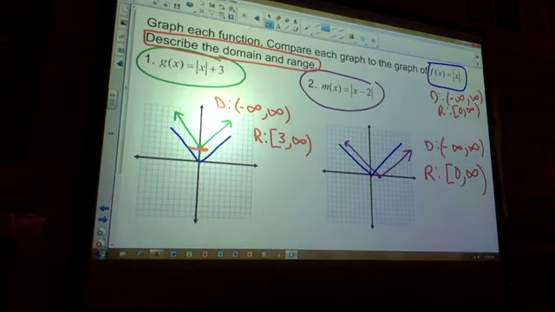Does the domain ever change though? If it shifts to the right, your range will still be 0. Think about what the horizontal axis, or the x-axis, is. It's the line y equals 0. So y is your range, so it's always going to start from that and go up.